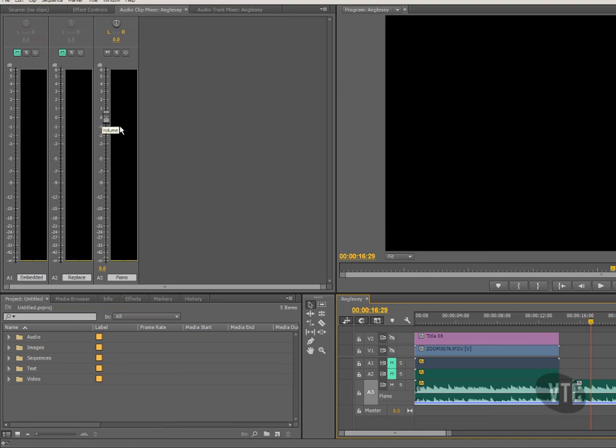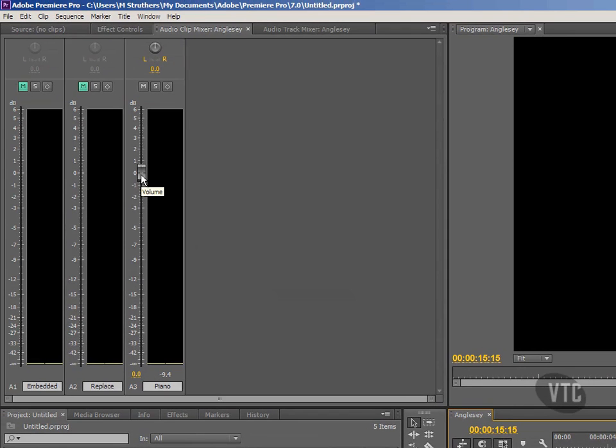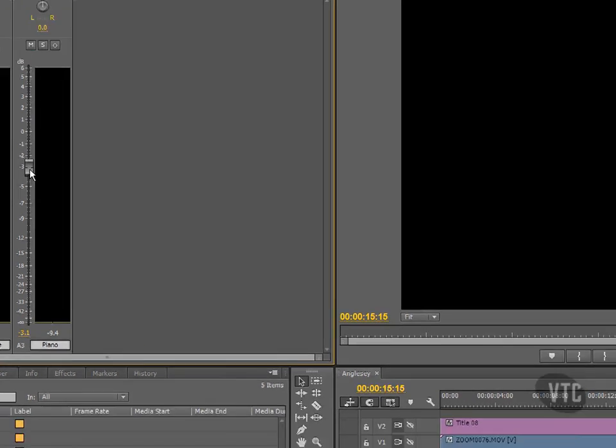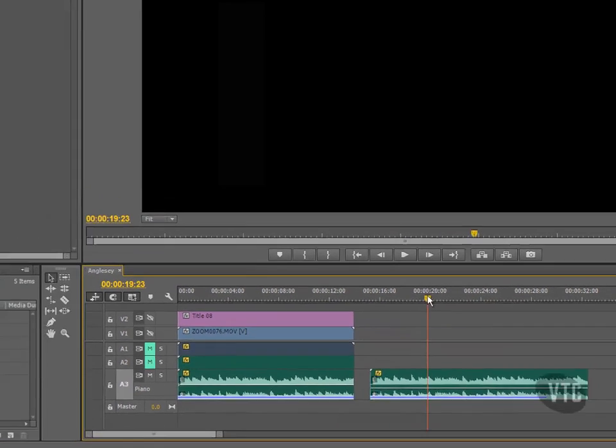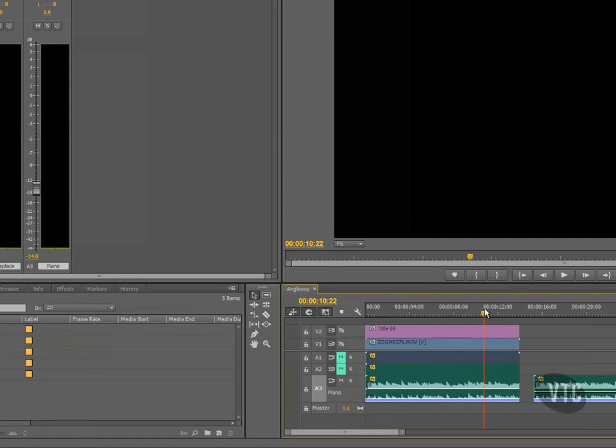The clip mixer reflects an audio timeline snapshot at that position along the sequence. And it doesn't matter where I move the CTI to within this second clip, even though it is a duplicate of the first clip. This principle will still apply with different clips. As I say, it doesn't matter where I move the CTI to within this second clip, because the faders reflect 0 dB. Now, if I reduce the volume fader a couple of dBs for the second clip's duration, I can click anywhere here to have the fader reflect just a couple of decibels attenuation. But as soon as I go to the first clip with the CTI, it jumps down dramatically to what we set it at a few minutes ago.